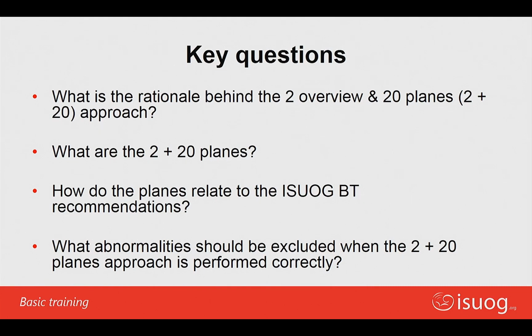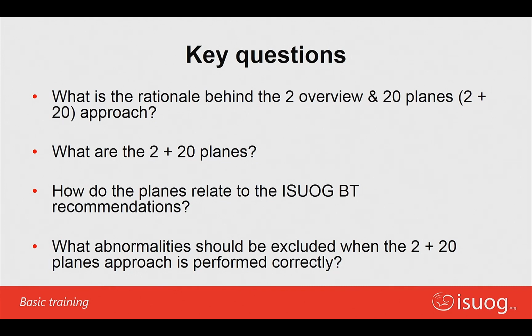And at the end of the process, by knowing what the normal planes look like, you'll be able to have some idea of which abnormalities you should be able to exclude, not necessarily to confirm the diagnosis of, but you should be able to exclude when the 2 plus 20 planes approach is performed correctly, because that really is the whole process, the whole concept of what you're trying to do when you're examining the 20-week fetus in a routine examination.